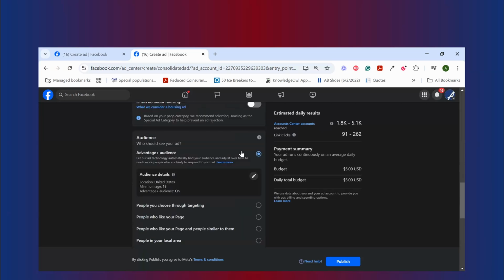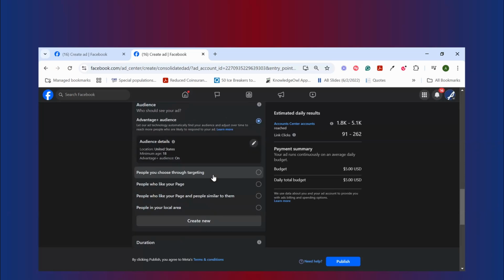Then, ladies and gentlemen, here is the both equally fun and creepy part where you can figure out who you should show your ad to. The Advantage Plus audience, again, Advantage Plus is code for Facebook's AI, where it tries to read user behavior and figure out what people will be best suited for your ad. And that's certainly an option for you.